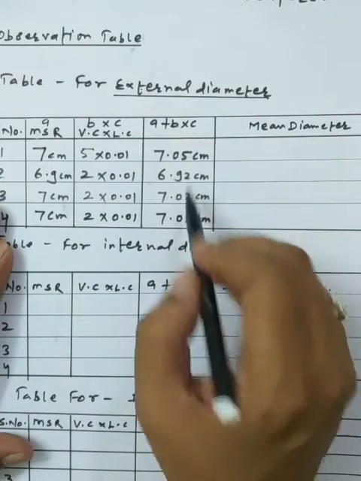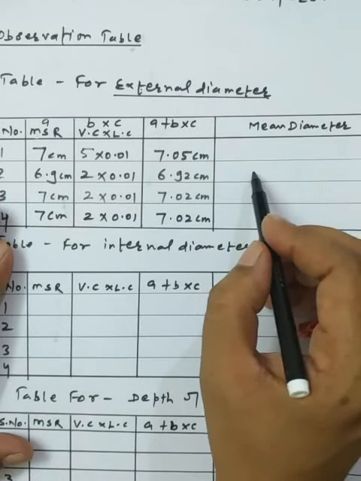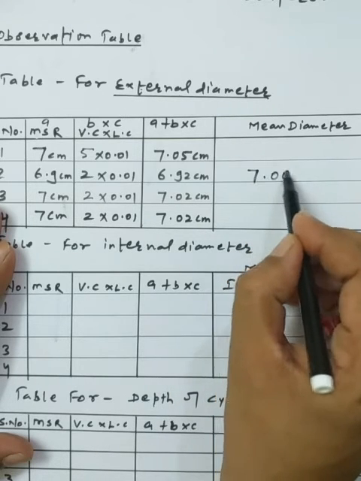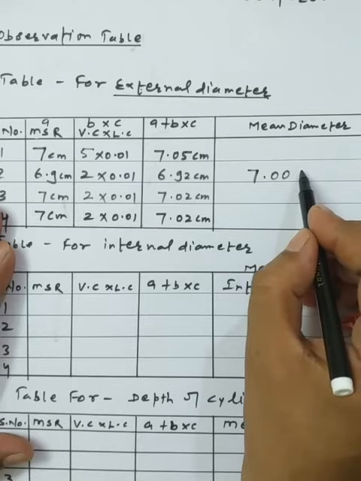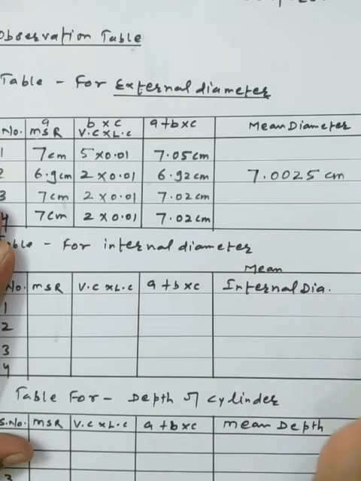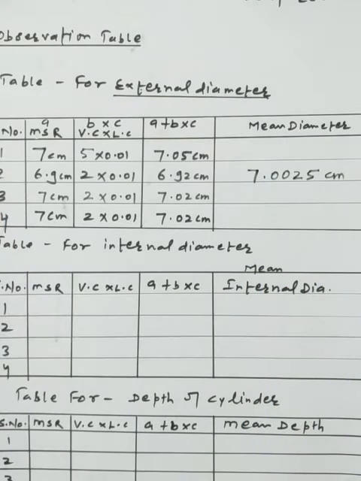Now mathematically I am solving all the portions. So whenever I am taking the average or the mean of all the things, it comes about 7.025. Okay, so this is the portion which we have discussed here, that is the mean diameter as per the calculation. There is no need to show any kind of multiplication or cutting inside the observation table.